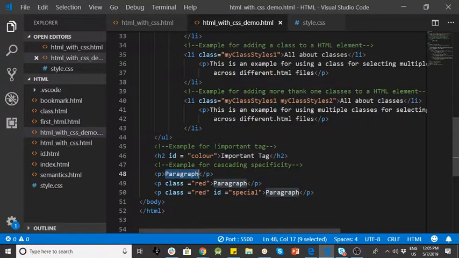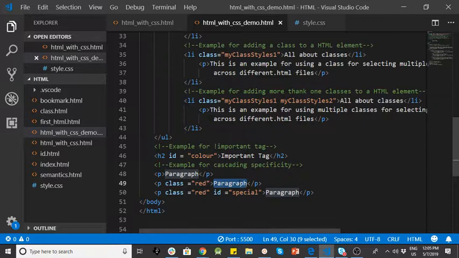But next is a red, and next is red and special. So for the red paragraph, we have a class name mentioned, no ID, nothing inline, so it goes over to the style.css and takes up whatever was there for class red.